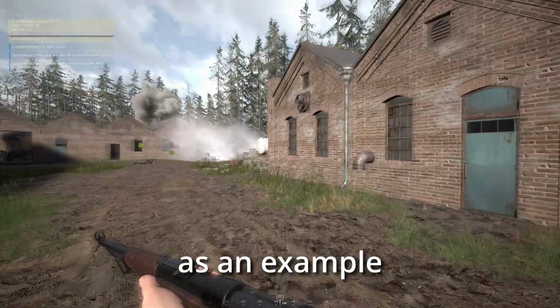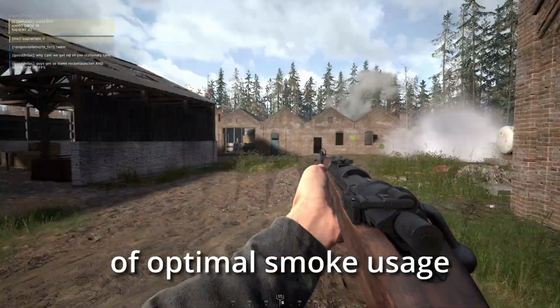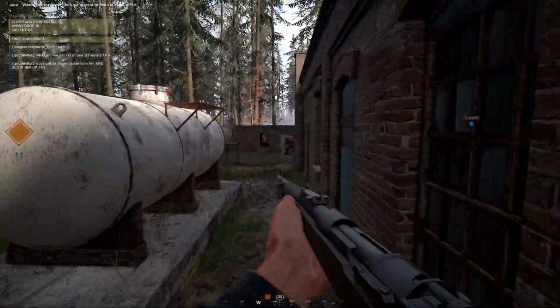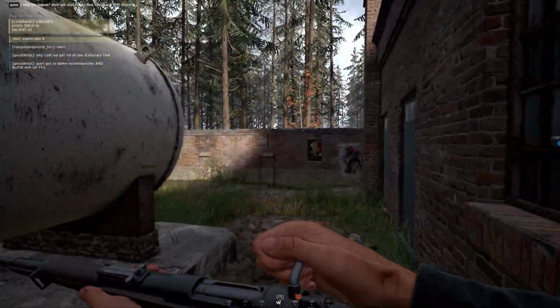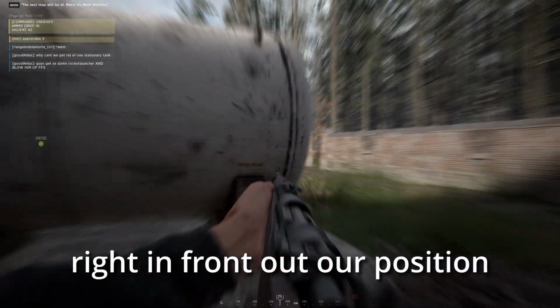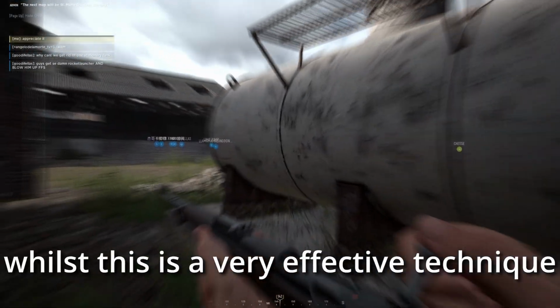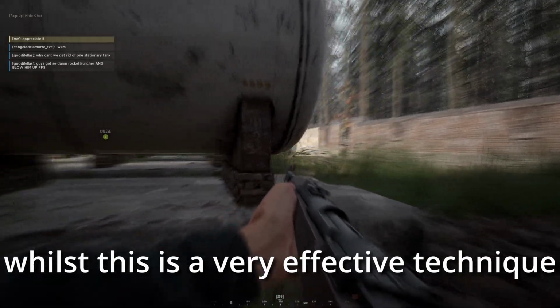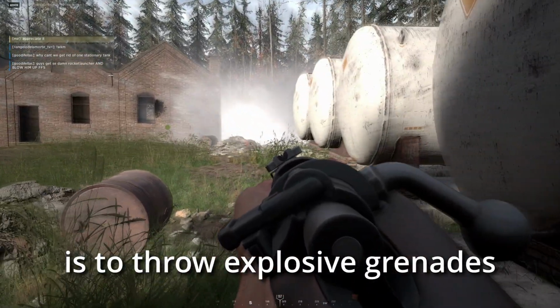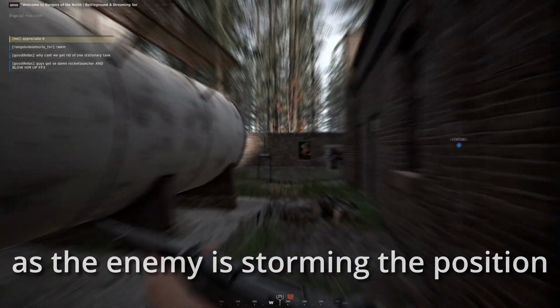We can take this clip as an example of what it's like to be on the receiving end of optimal smoke usage. As we can see, the enemies have deployed their smoke right in front of our position, neutralizing it and storming it. Whilst this is a very effective technique, the best way to counter it if you do not have a machine gun available is to throw explosive grenades into the smoke as the enemy is storming the position.